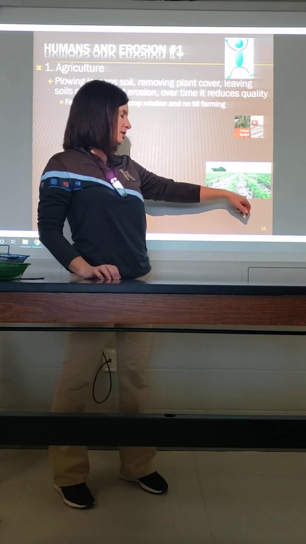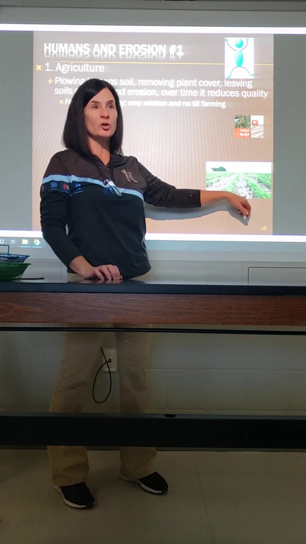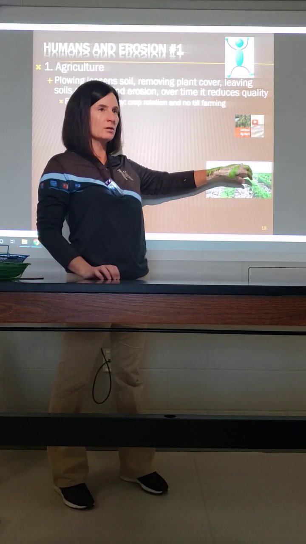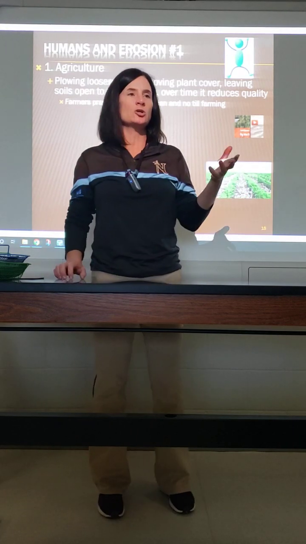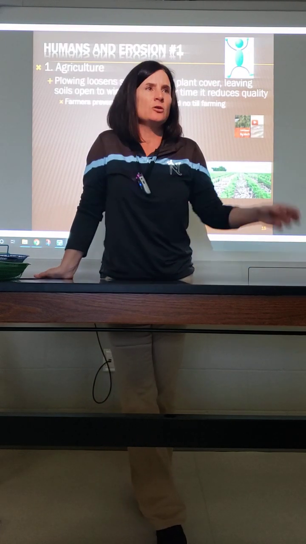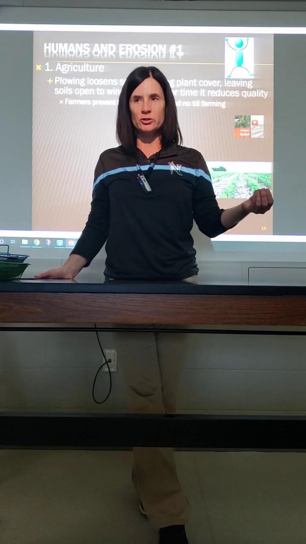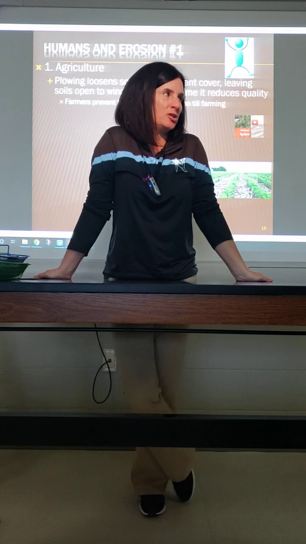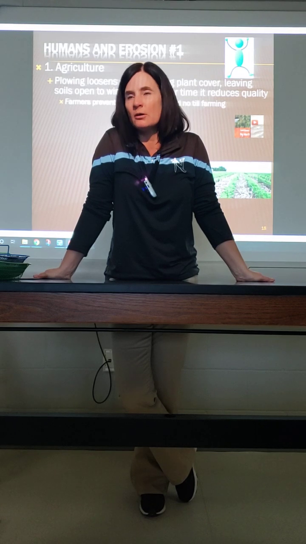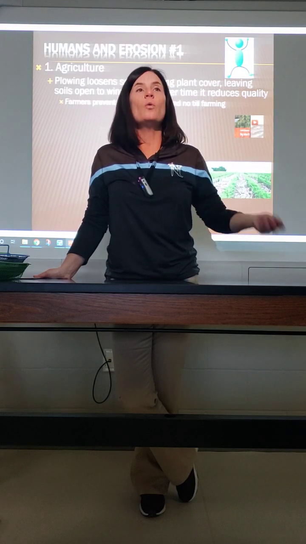So you can see here, the year before, they must have planted corn. And you can see some of the stalks, and they look like they've been kind of weathered all winter long. They're kind of smaller. They look like they're kind of soft. So they can either drill the beans in, or like I said, there's so much technology that's changing with farming. Those seeds that used to not grow, like if you would sprinkle the seeds on top before, they wouldn't grow. Now they've altered them enough, and we'll talk about genetically engineered or genetically modified materials later on this year. But they're able to plant them in a different way where they don't have to till up.